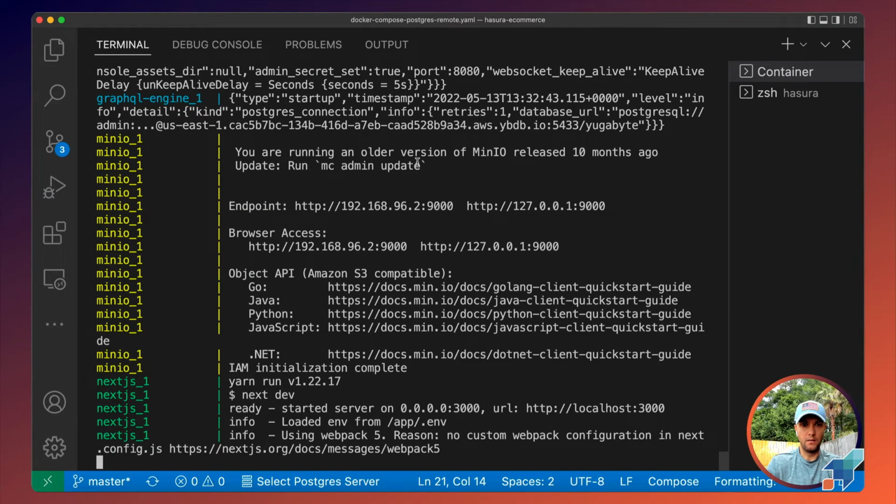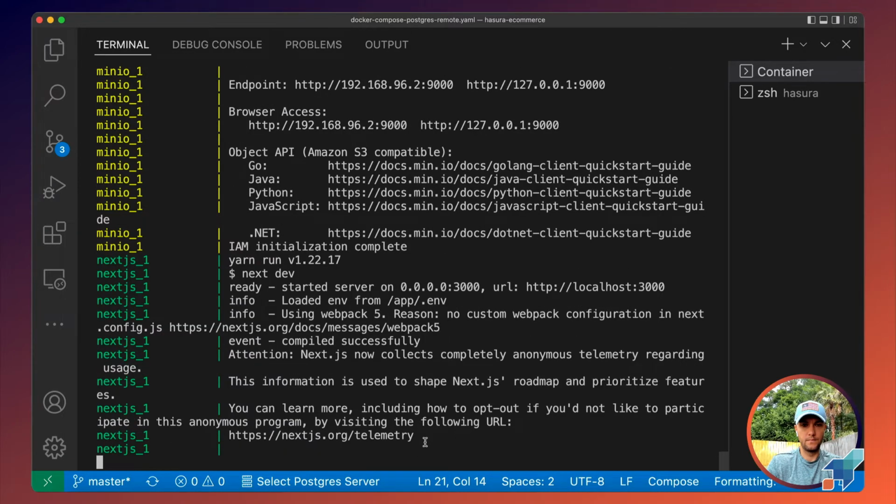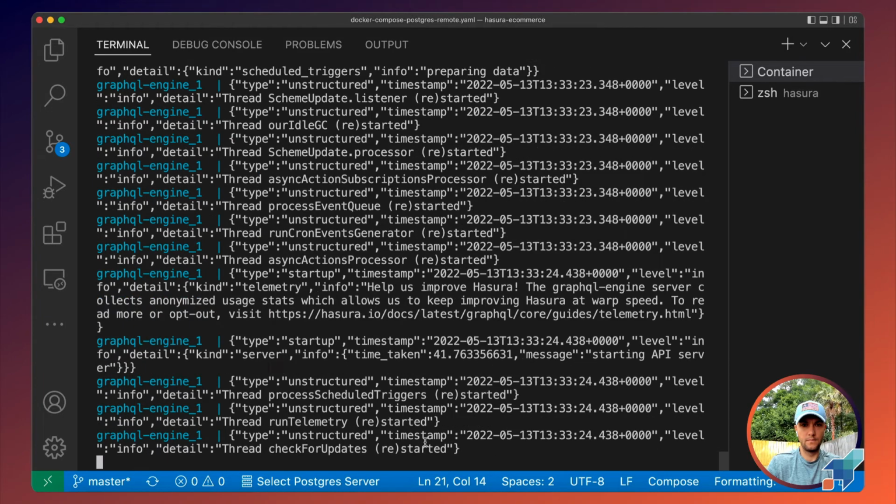It will take a few moments to relaunch this container and initialize all the components from scratch. Okay, now I see that the container is fully ready and GraphQL engine successfully connected to my YugabyteDB managed cluster. The flight is normal.